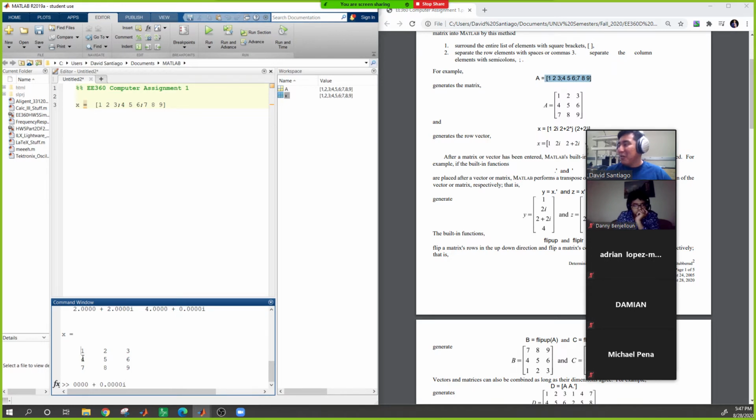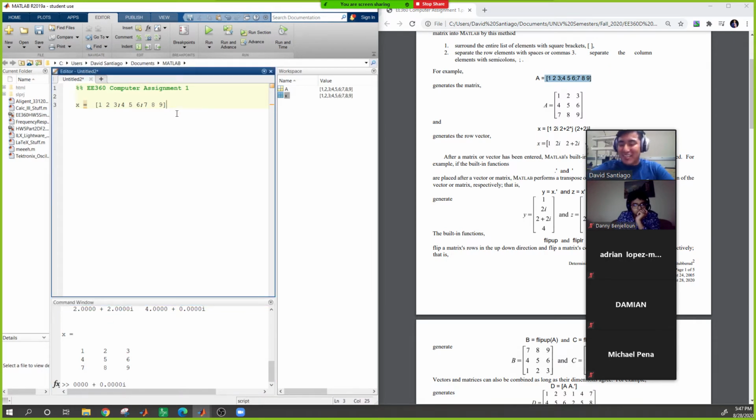What if I want 1, 2, 3, 4, 5, 6 going down, going vertical? That's easy. Let's do x, and you can create any variable, by the way, so it doesn't have to be x. It could be dog or whatever letter comes to your head.